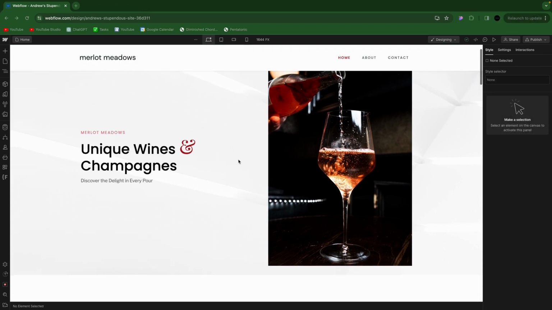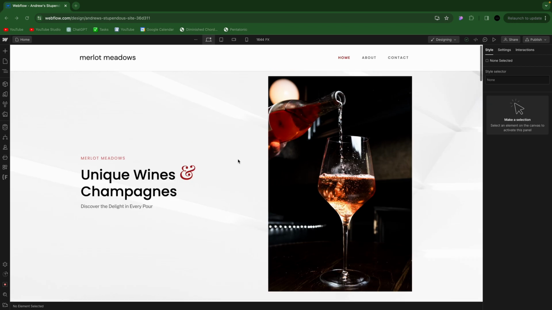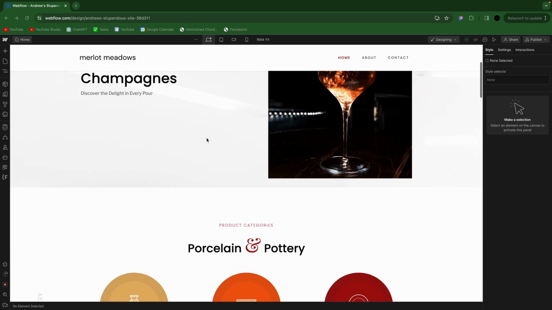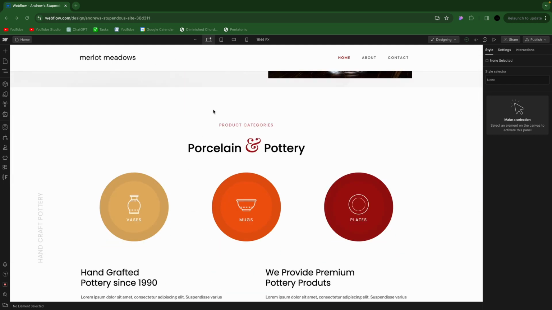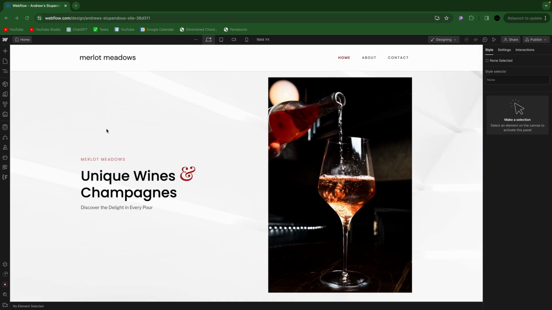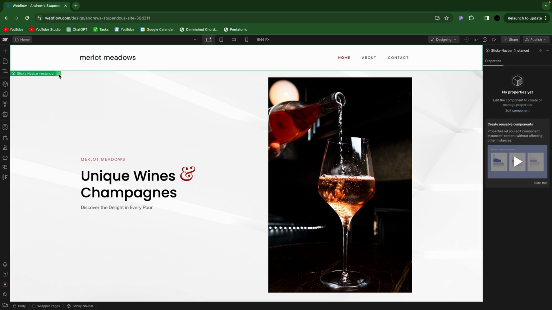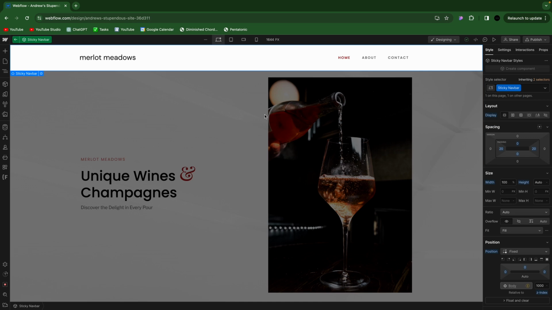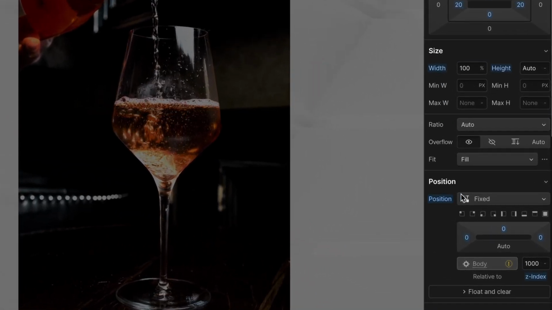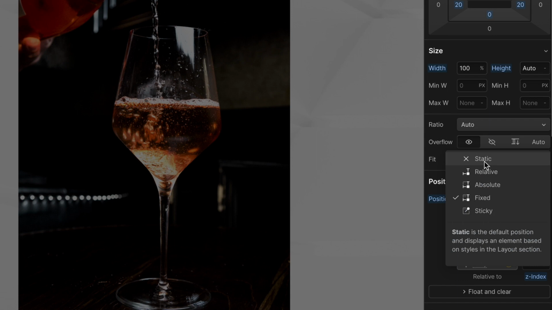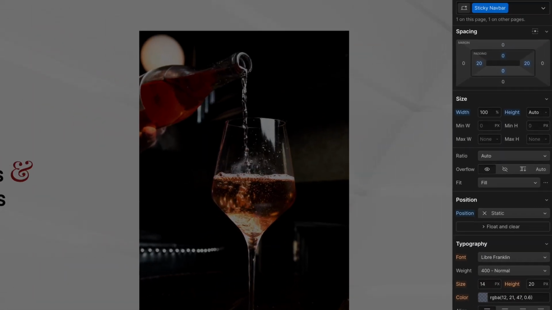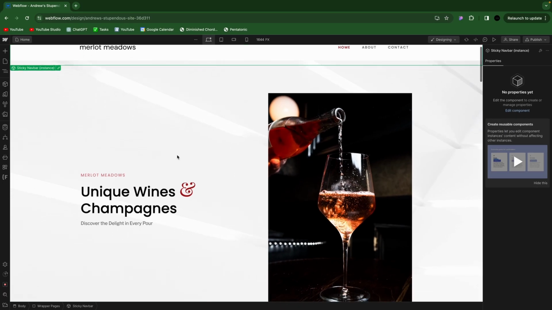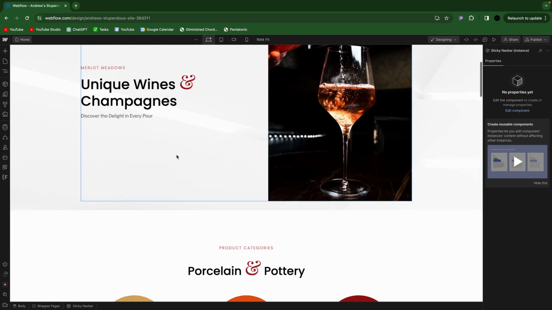As I scroll down to the next section to see what we're going to do next, I'm noticing that the nav bar is a sticky nav bar, and I don't like it. So we're going to edit that first. Click on the nav bar, edit that component, and then style here. We have position fixed, so we'll change that to static. And now if we scroll down, it stays up there.